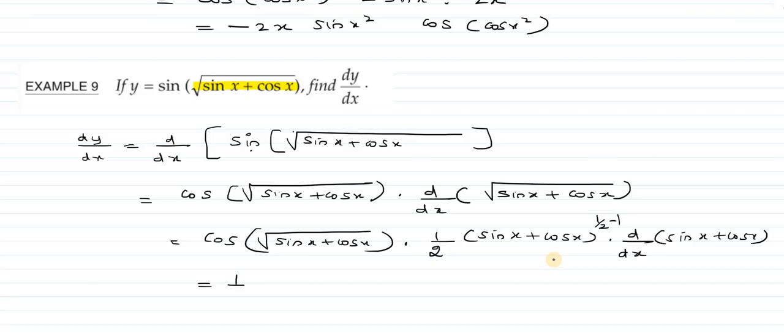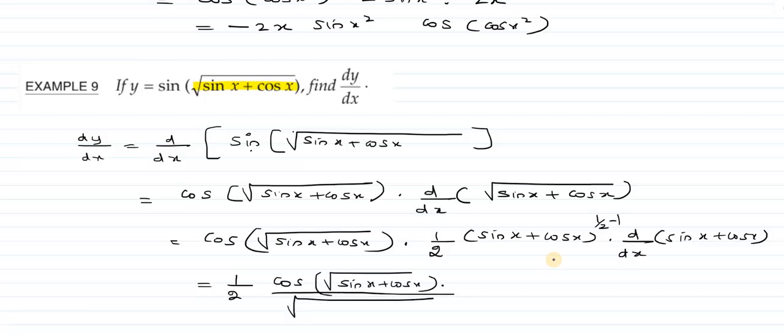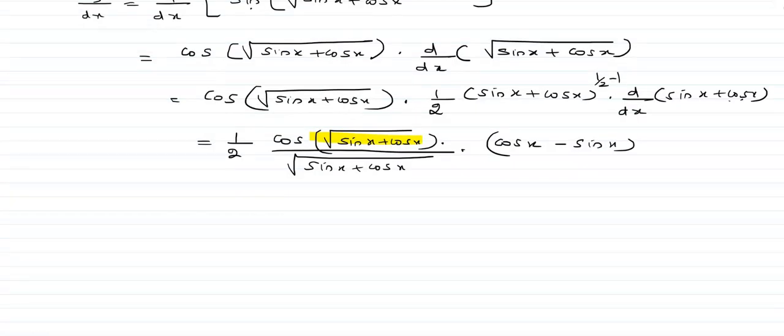Okay, so it is 1 by 2 cos of under root sin x plus cos x into, here this will come to the denominator because of minus half, under root sin x plus cos x. Don't cancel it immediately, ma'am, because this is cos of the angle. This is simply under root sin x plus cos x. On differentiation of sin x, you will get cos x. Differentiation of cos x is minus sin x. So in the numerator, you will get this value. Denominator, this is the value. That's all the answer is.